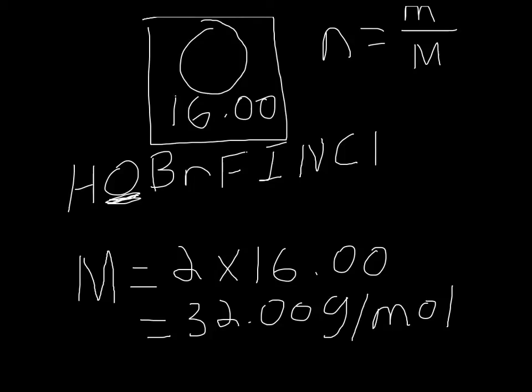Now we're almost ready to find the mass, but first we must find our molar mass. As you can see, if you look at the periodic table, oxygen has a molar mass of 16 grams per mole. However, because it's a diatomic molecule, you have to remember to double it, because it exists as O₂, not just O. So 16 times 2 is 32, so the molar mass is 32 grams per mole.